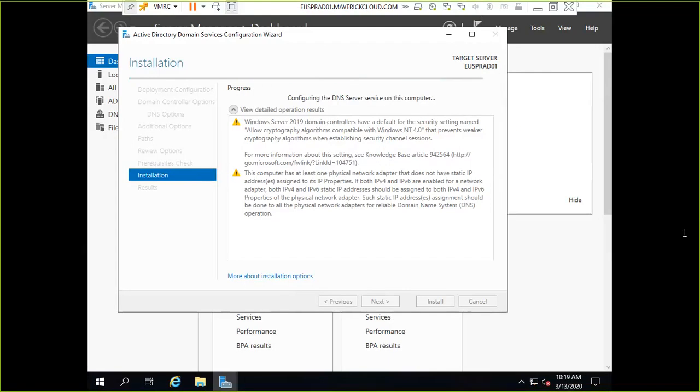Hardly it will take around 10-15 minutes. What I will do is, once the Active Directory services are up and running, I'll reboot the host and power up the lab. Tomorrow we will continue with the vCenter installation and configuration, and we'll go with the vCenter discussion tomorrow. I'll have to wait until this finishes, then I'll close off this video.